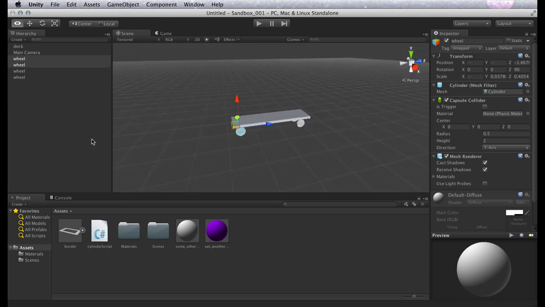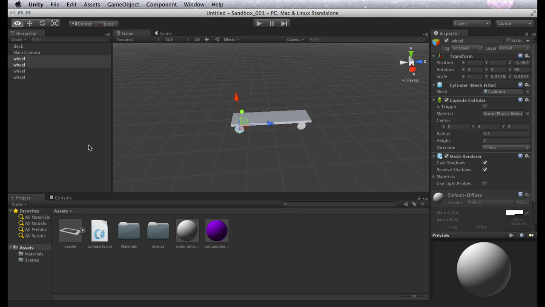For the sake of accessibility, I'm going to do a very rough model in the fantastic free and open source app Blender, but you can do this in any 3D modeling app such as Maya.